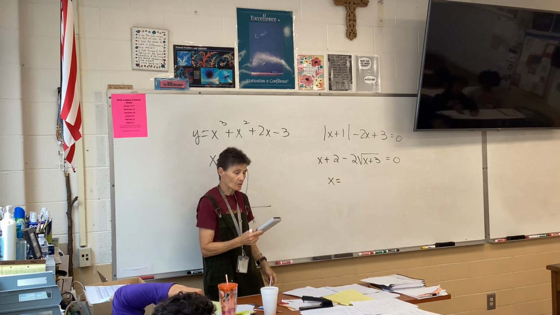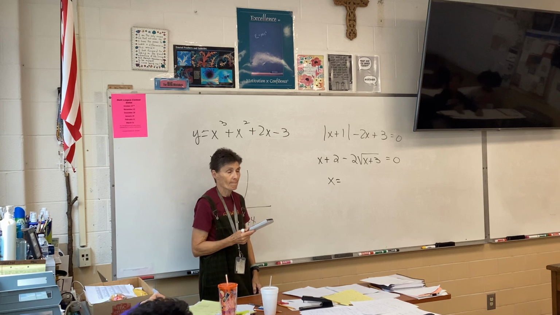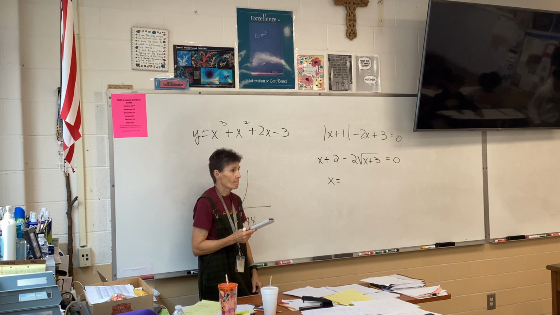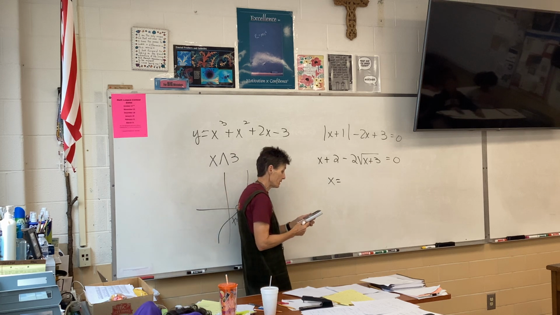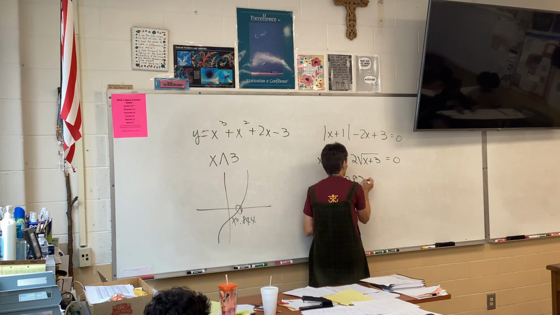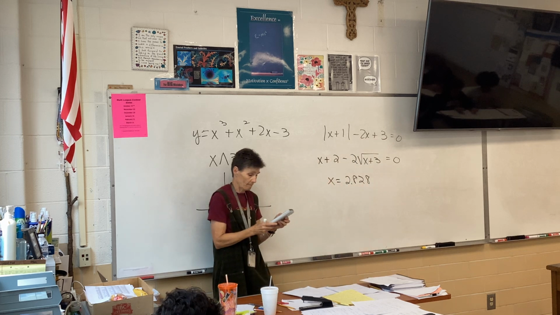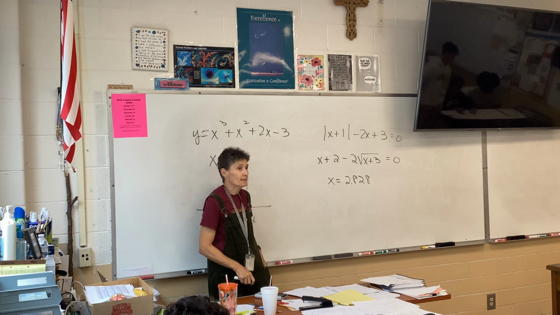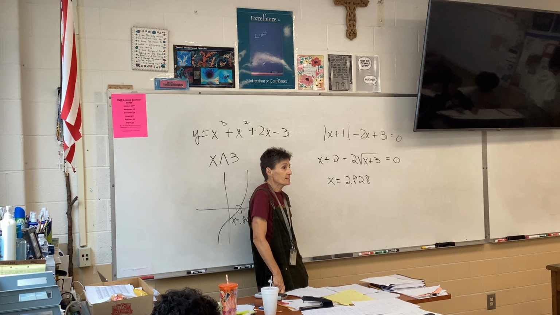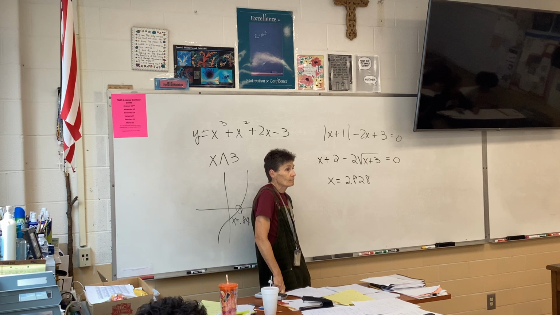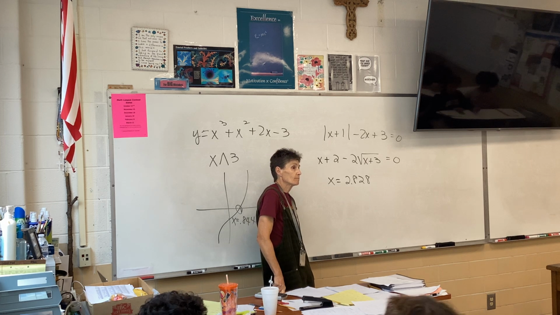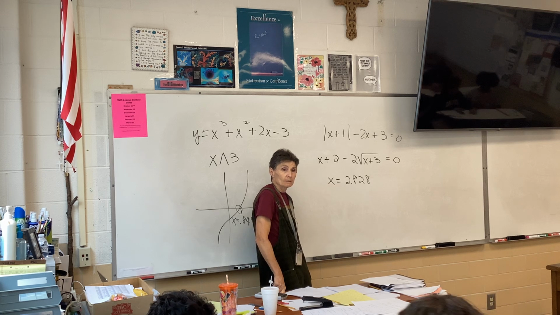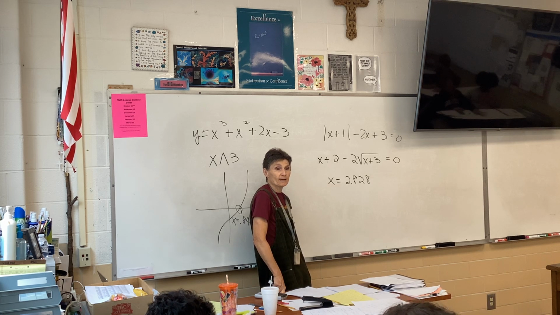This one didn't come out so nice. Anybody got this one? D? I got 2.824. Yep. Right here. One there and then one on the other side. 2.828. Yeah, I got that. That sound all right? Everybody happy? You got that? Yeah, you got it. And then you get x squared 4. There you go.